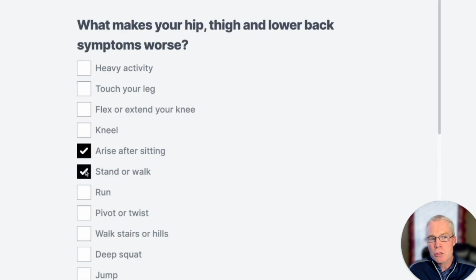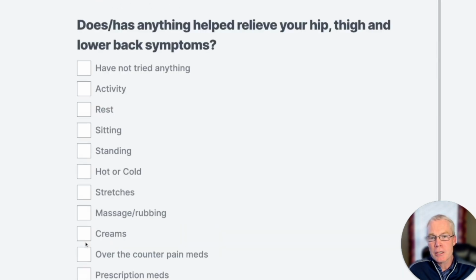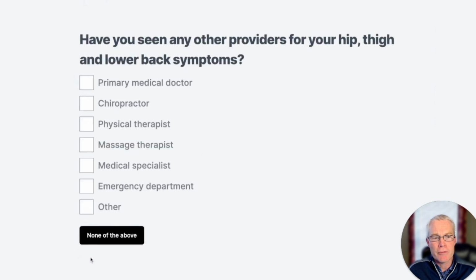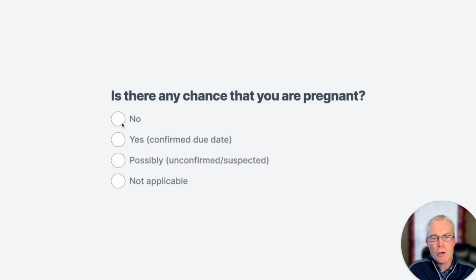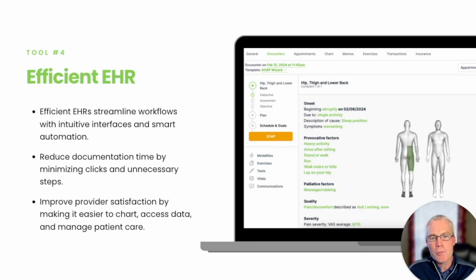If you're an Essentials user and not using the ChiroUp EHR, you can copy and paste that into the subjective component of a note. If you're a ChiroUp EHR user, even better, because when you open up the program, there it is, the OPPQRST before the patient even hits the room.